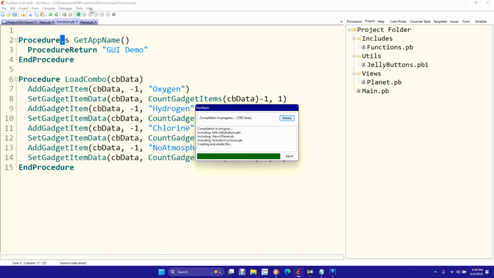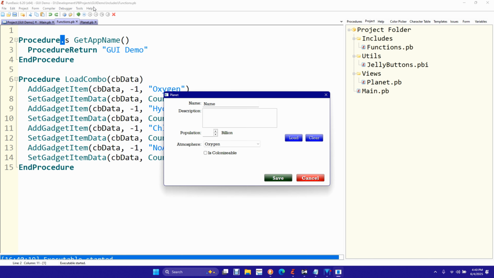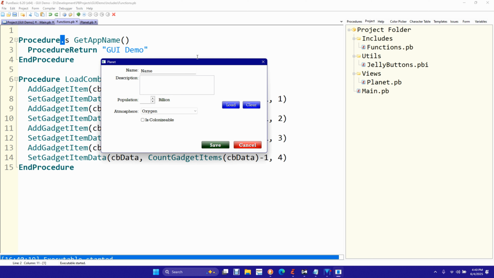Okay, so here we go. Now, I want to point out, we didn't get our message, did we? Didn't we change this value? Didn't we come here in our code and select value number 0? So it went from a -1 of nothing to 0, and yet it didn't trigger the code as if it was done from the user. It ran it from code, and code doesn't trigger those events firing.